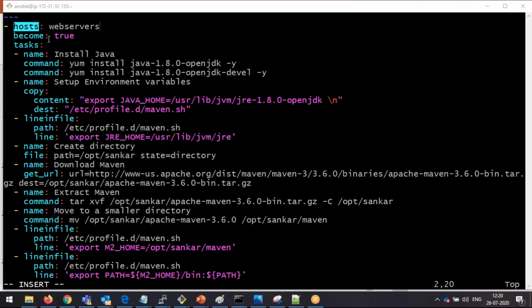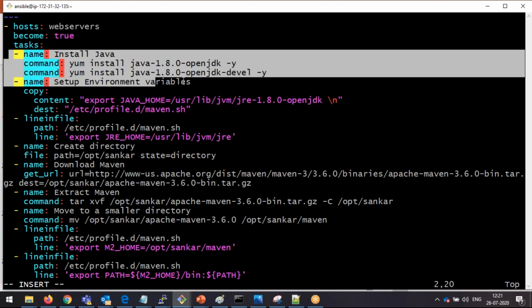So now, right, my steps to set up Maven, the first prerequisite is installing Java. Right. So for that, what I have taken here is I'm going to use the command module. Because I'm going to use yum install java-1.8.0-openjdk, the same steps I have taken from there and I have placed it, but the module name I have used is the command module, the Linux module. Then the development kit also I'm going to install with the help of the command module. Right. So with this task, Java is going to be installed on the servers.